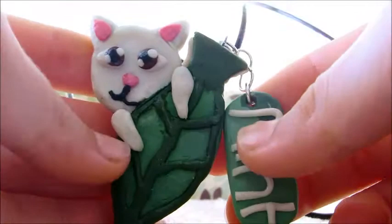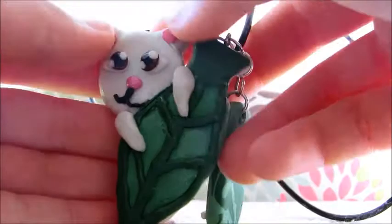The next piece I have is something that I made with someone called Mint from Mint's LPS channel — I will link her channel down below. It has 'Mint' on the side, and it has Little Cat, which is fully made out of clay, and the leaf that's on her icon.